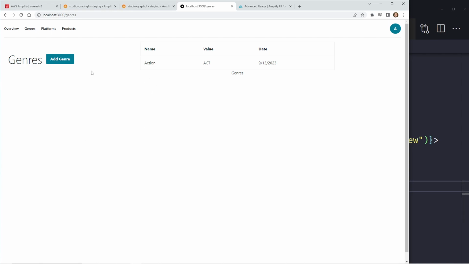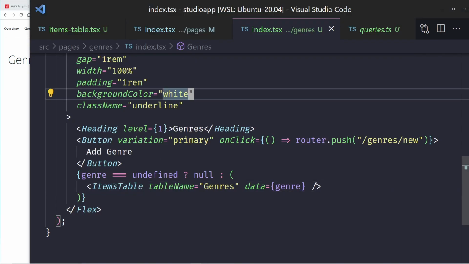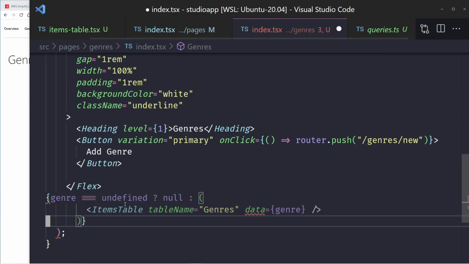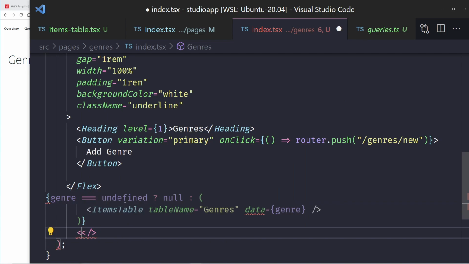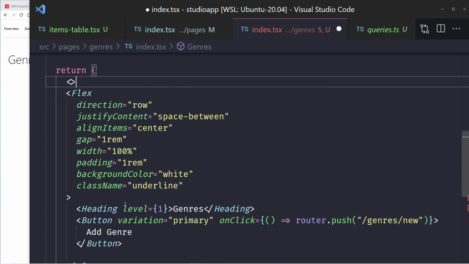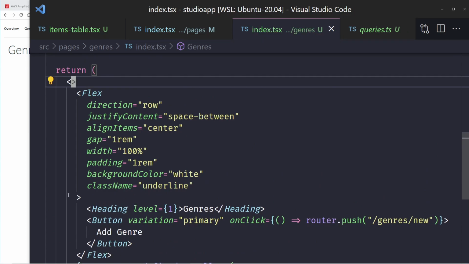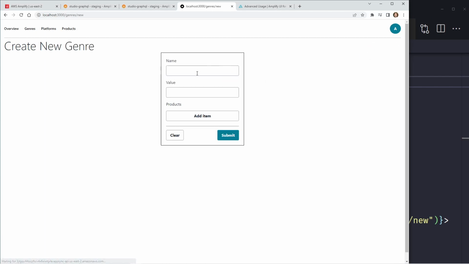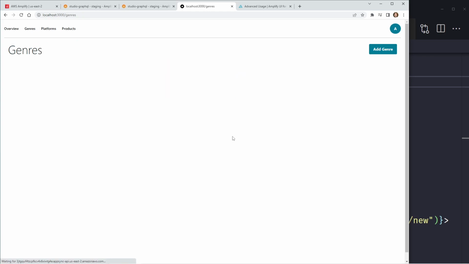So if we did this correctly, it should show up. Awesome. Now I don't love how it's kind of next to it like this. I'm going to move this down. And I think what I want to do is add a fragment. So I'll add a fragment here. All right. Now it's kind of where I want it. So now we action. If we add a new genre here, science fiction, SF, I guess we'll make that capital. And we submit. Now we have science fiction action.